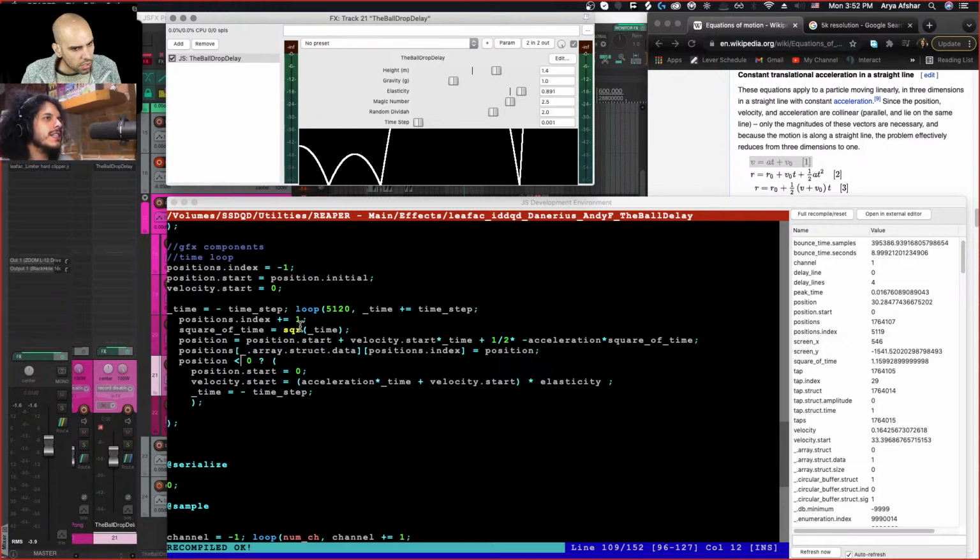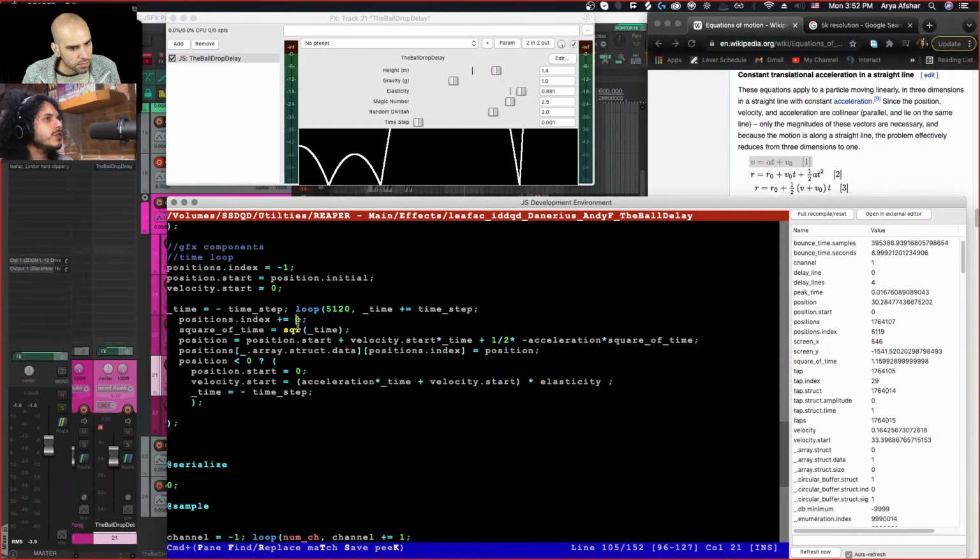Positions index, it's -1. Should it be 0? So that it starts at 0 when the first one is wrong, and then we update it, and on the first one it's right. Oh no, because we're adding 1 to it. Sorry, I'm dumb. So on the 0th time, it's wrong, then we update it.